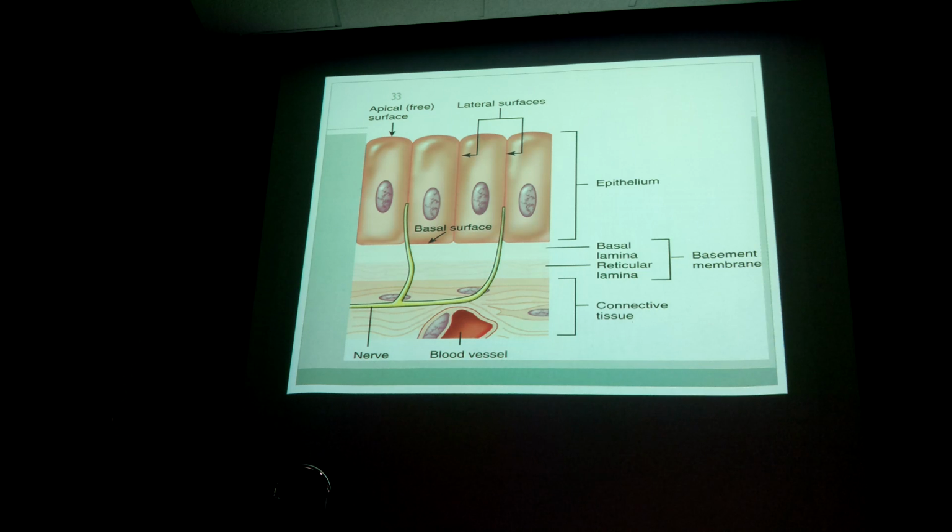So the surface of our skin, for instance, is squamous epithelium, and there's no nutrition in that skin. It's sloughing off all the time. It's protective, and that's part of the design of epithelia. Like the epithelia that lines the mouth, we want to be able to be shed quickly because it protects against abrasion. The lining of the vagina during childbirth: if the epithelia didn't shed, we would have a lot of trouble.